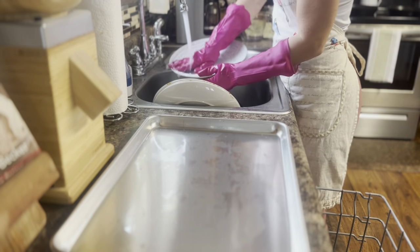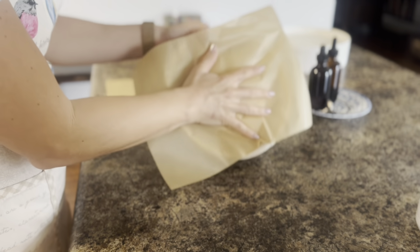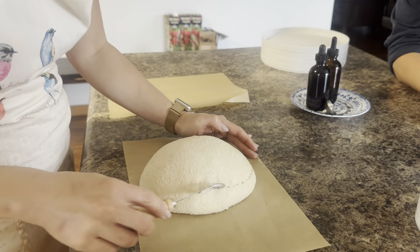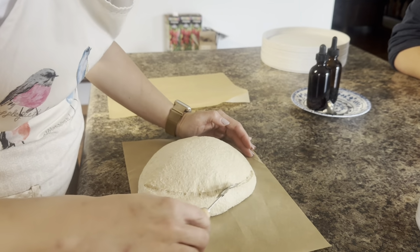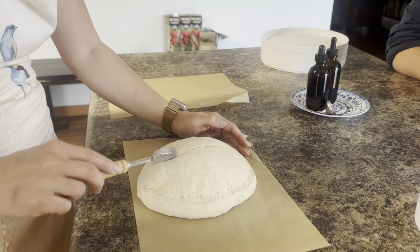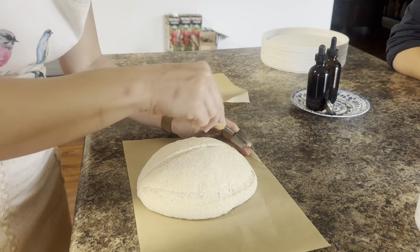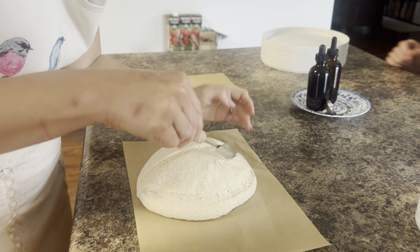I also did not clean up the kitchen last night before bed. After we ate, we just piled everything in the sink, and it was really time to call it a day. Sometimes it's worth it to leave the sink and dishwasher filled with dirty dishes because we gotta rest, right? Usually I like to do that the night before the next day, but it's okay. It all worked out. I got up, cleaned the kitchen, baked my bread, and then got to make some yummy sourdough brioche French toast.